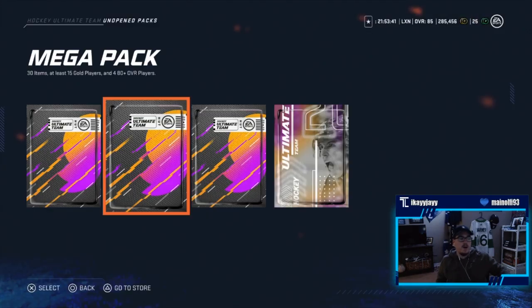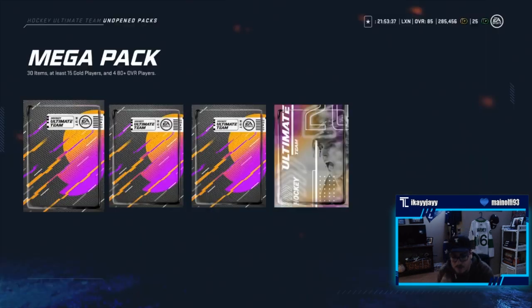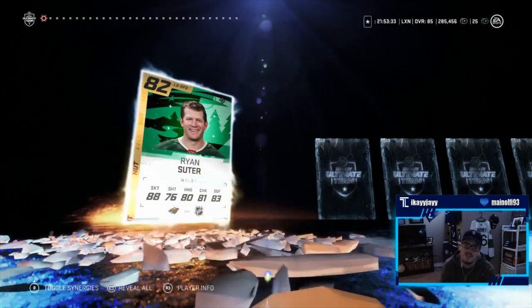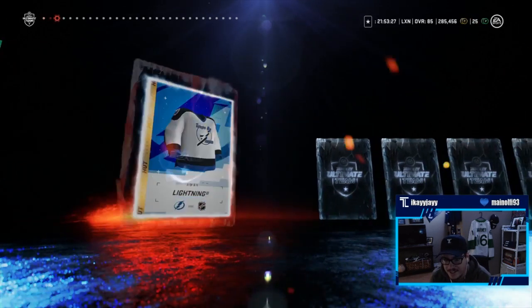So, onto the Mega Packs. These are the big boy packs. I've gotten great pulls from these Mega Packs, so I have high expectations for them, to say the least. Ryan Suter. We started off with a Ryan Suter. That's decent. What's so funny, Ant? I don't get it. What's so funny?